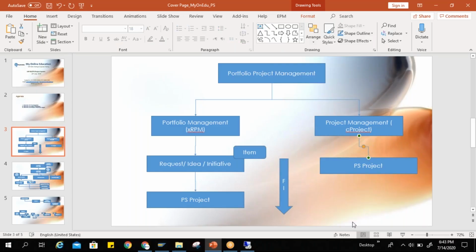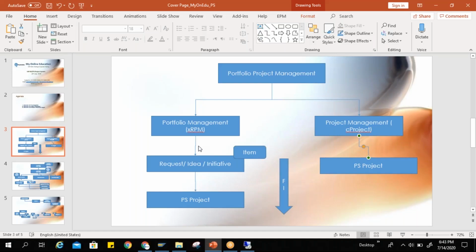You need to decide as per your business process. So this is a very vast area. It's not small things to just explain in one session, but it is just an idea of how we are going to integrate it. It is based on the object which you are creating in portfolio management, whether it is an item or, on the other side, a project.